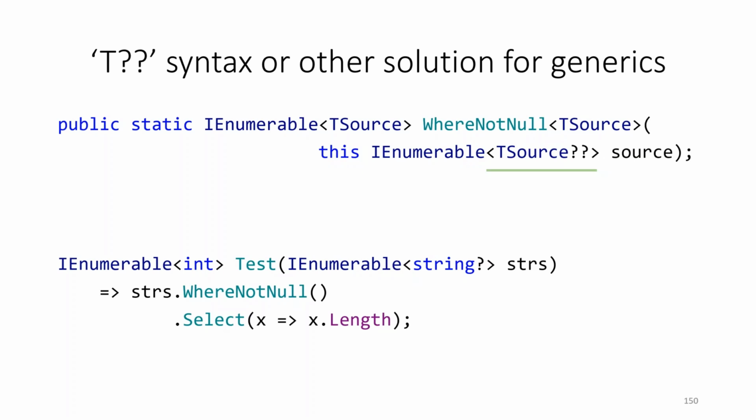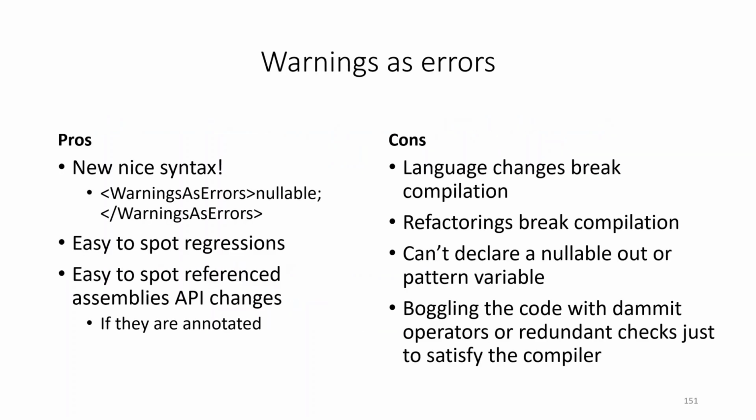And after that, probably we'll get again a redesign of tracking of generic variables, because the main reason to change them was the inability to annotate them in any meaningful way. And finally, I've seen lots of people thinking that warnings as errors will save the code from null reference exceptions. They need just to enable this feature, and it will keep the code completely clean. And if they enforce it as errors, they will never ever see again a null reference exception. I hope that I've already assured you that it might not be the case, but let's discuss it.